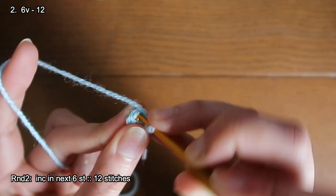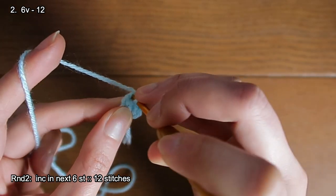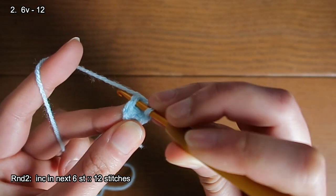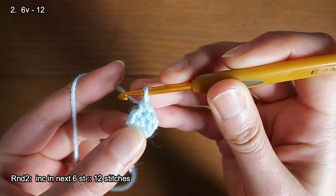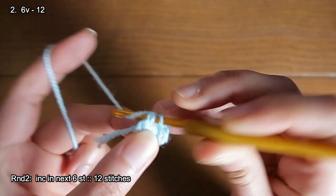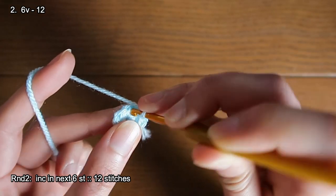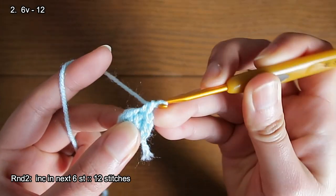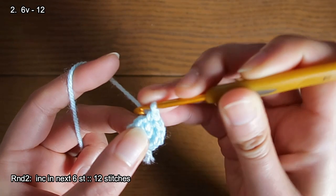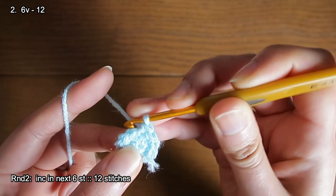So 1 single crochet into the next stitch, 1 into the same stitch to do the increase, 1 single crochet into the next stitch, and 1 single crochet into the same stitch. We're repeating this a total of 6 times. So this is increase number 3, increase number 4, 5, and increase number 6.